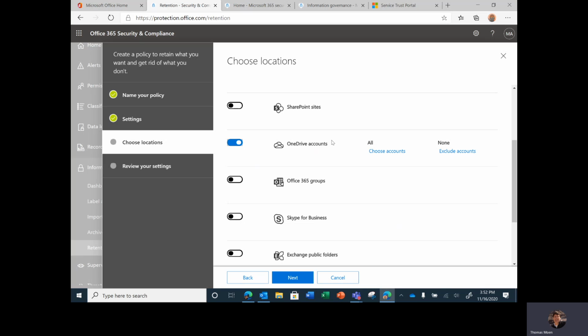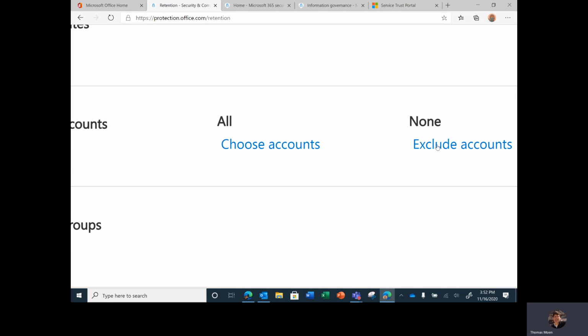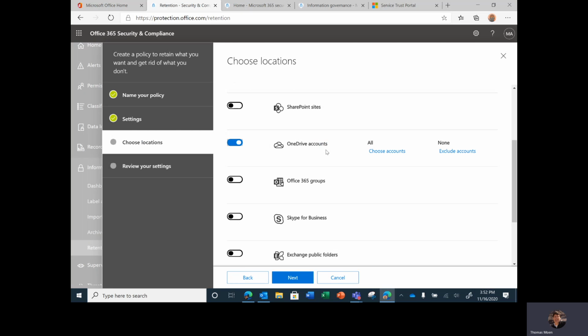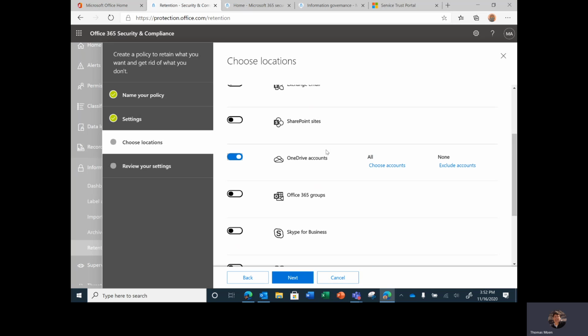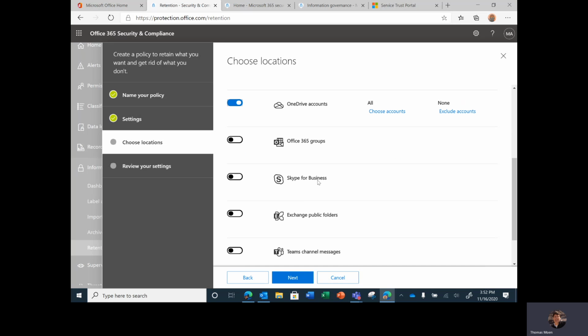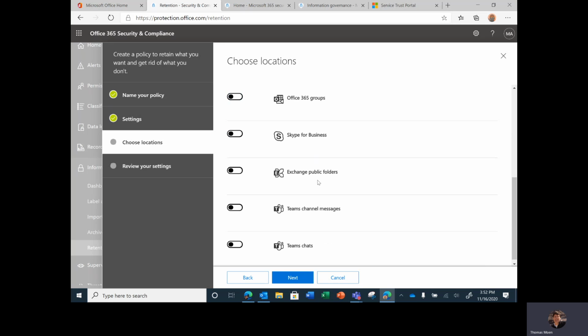But again, we said we were going to apply this to OneDrive. So I'm going to say OneDrive accounts, and again, I can be explicit to say I'm going to keep all of these OneDrive accounts but exclude these, or I can say I only want this policy to apply to these accounts. And that's getting better all the time, how we pick those SharePoint sites and OneDrive accounts, which is a good thing.